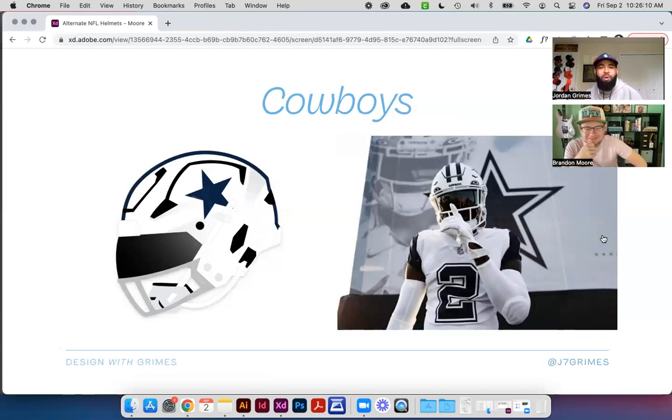I talked about the Cowboys earlier, so here's the page on them. White shell, blue star, got the striping down the helmet. I have the gray face mask in my template, but as you can see to the right, the player has the white face mask. I think they're going to wear this helmet twice, once with the gray, the other time with the white. I think they play on Thanksgiving per usual, and I forget which face mask they're going to wear then. I think the gray one. But regardless, they're pairing it with that white throwback jersey. What a clean color combination here.